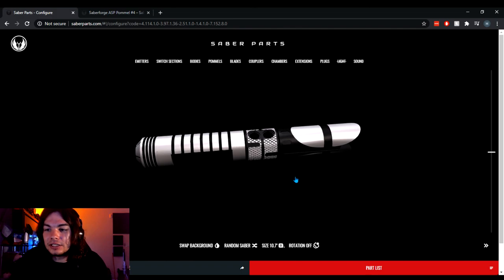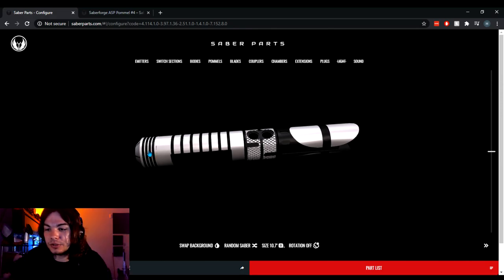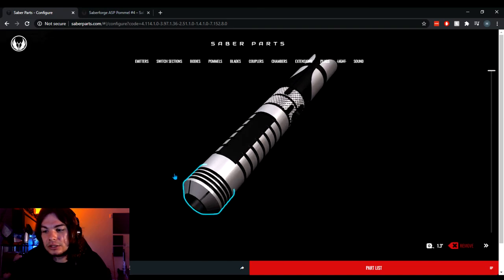It's a lot of chrome going on, but again, it's supposed to be a very clean one. I don't want it to be all black. I kind of want a little bit more chrome in this one. Actually, this looks pretty good because the stripes kind of line up here, which is really nice. Yeah, that's kind of cool because the stripes line up perfectly.